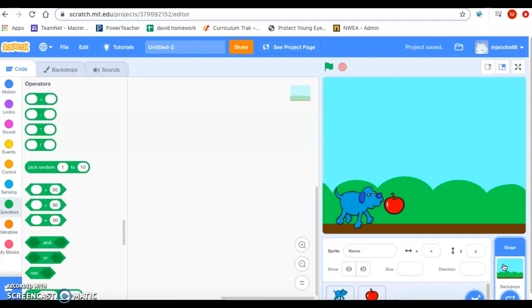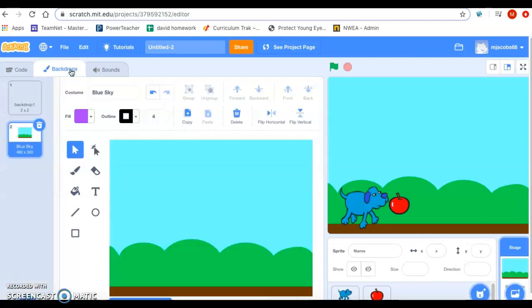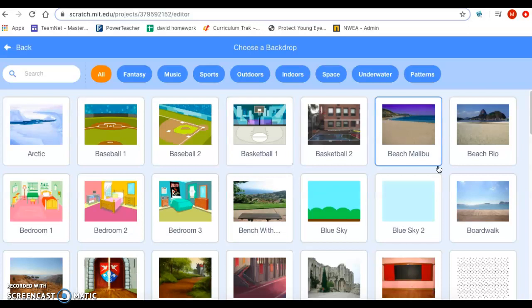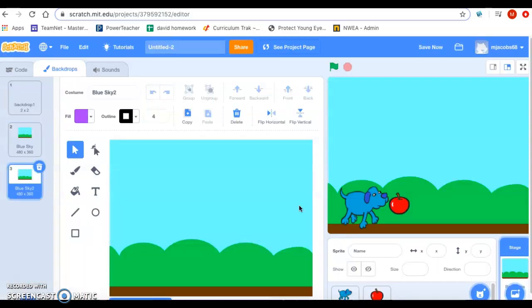Now I'm going to go to the backdrop. If I go here to the backdrops, we're using this one right here. I'm going to add another backdrop, the same one, blue sky, but I'm going to change it just a little bit. I'm going to make it into our game over screen. I'm going to use our text tool, if I can find it.